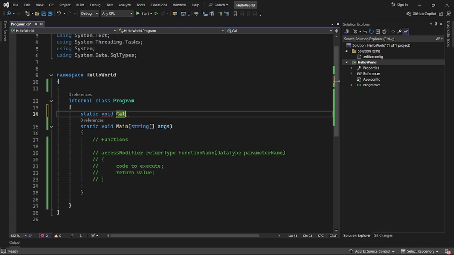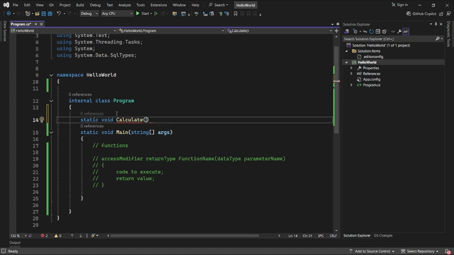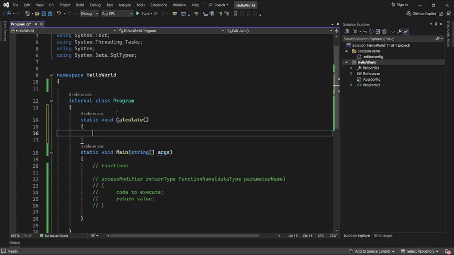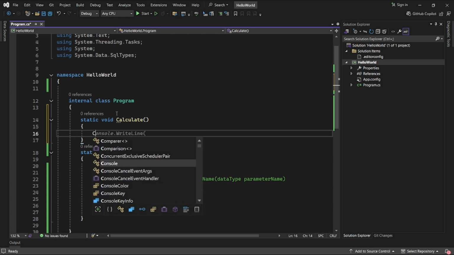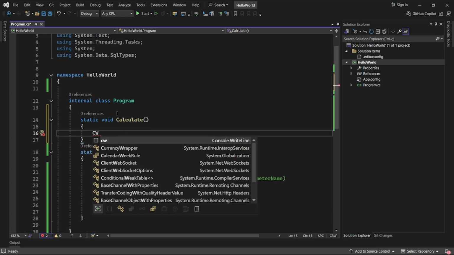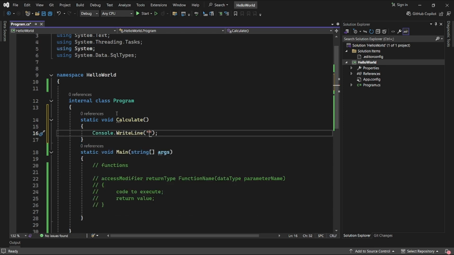Let's define our function name as Calculate and then open brackets. Inside these brackets, we can define any parameters if we want. At this moment, I am not using any parameters, and then I add curly brackets and type a Console.WriteLine statement, and inside this, let's write "This is our first function".